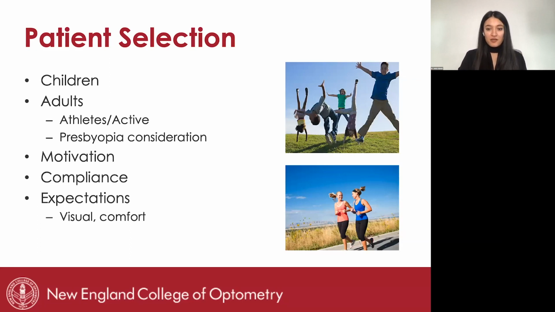The expectations, and we'll go over this in a little bit more detail again in the next slide, but the expectations need to be there. The patient needs to know about the financial and the time commitment that's involved as well. And when we're initiating the orthokeratology, the cost varies between thousands of dollars for the first year. That's kind of around what we charge at our clinic, including the lenses.